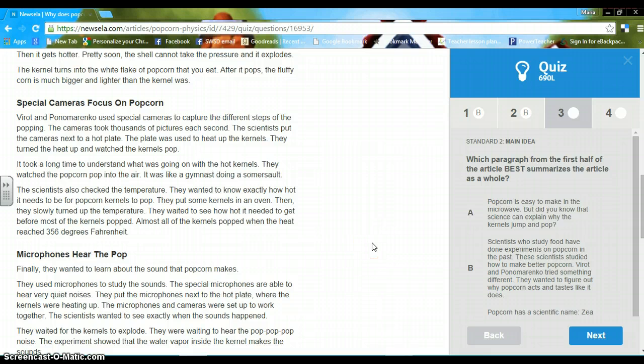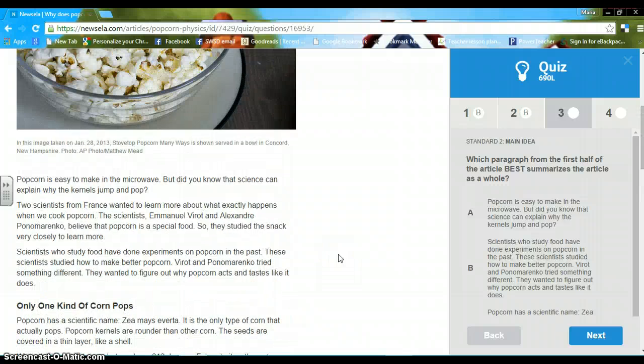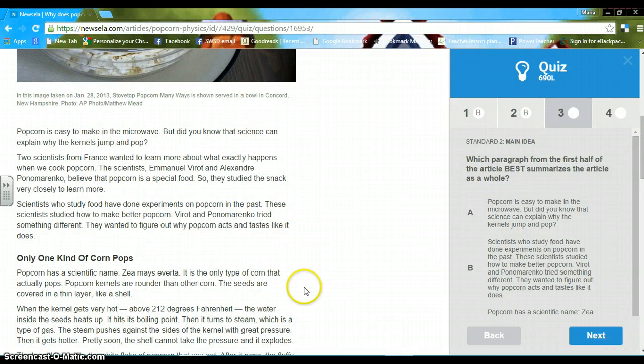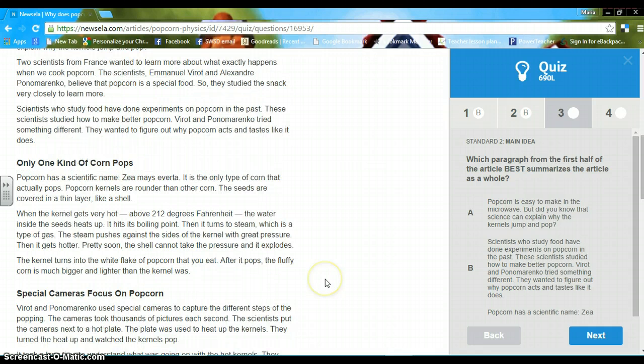Which paragraph from the first half of the article best summarizes the article as a whole? You may want to go back and reread the first paragraphs in the first half so you know what the answer is.